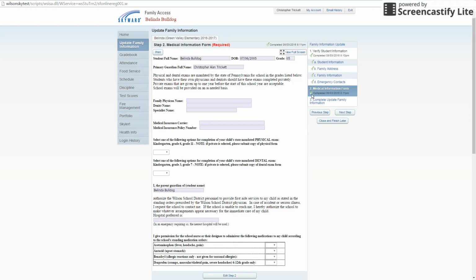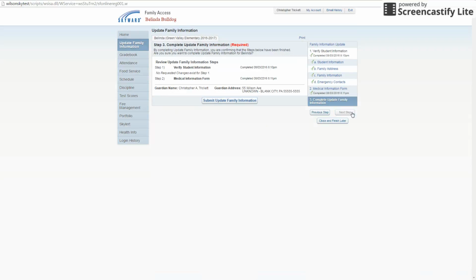You'll notice now that there's a green check mark and you'll be able to review your information. I'm going to hit next step one more time. And now I'm going to verify the information that I've entered. If all of that is correct and I've done everything that I was supposed to do, all of these pieces on the right-hand side should be marked with green arrows, and you can simply click Submit Update Family Information.